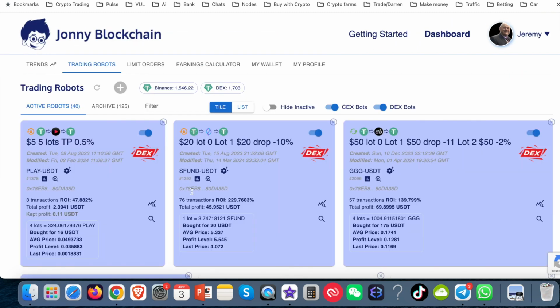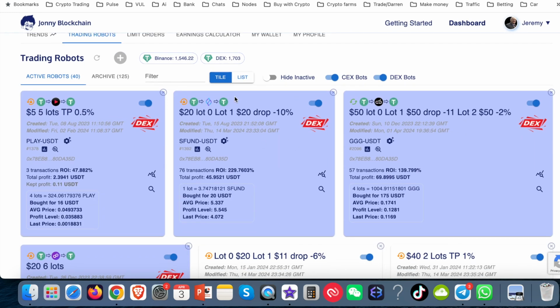That's up to you. So if I come along a little bit further, another old bot that I've got here, $20 S Fund. It's got one lot. It's closed some of the lots off. There was about 4 lots with this one, but I put it onto sell only. I want to get out of this bot and I want to open up a new bot. As you can see, the profit level is 5.545 and the price right now is around 4.0. So this has not got long for this to get up to profit and then I'll be able to escape out of that.